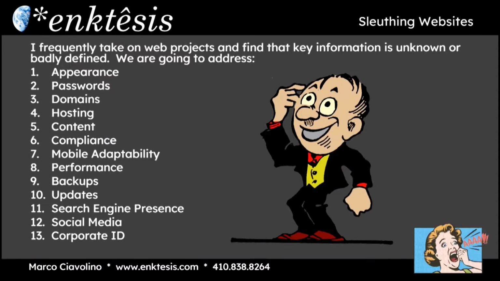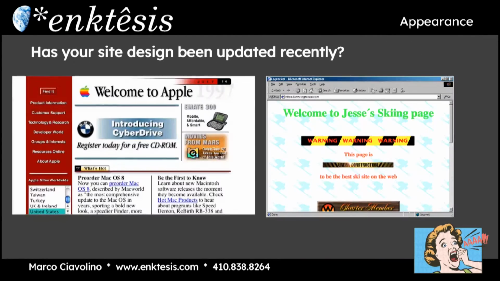So we're going to take a look at 13 areas that I always have to deal with every time I do a project of any kind. And we want to address just the top level issues with each one. And you'll have lots of homework when we're done. So let's start with appearance. Has your website design been updated recently?